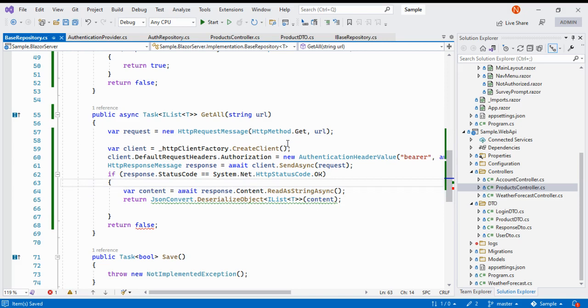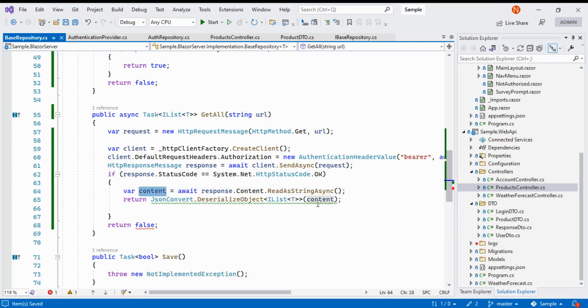Here I have sent the request, and after the request I have checked it. Everything is okay. It contains the result, and then I have read the content which is coming from the response of the get API.